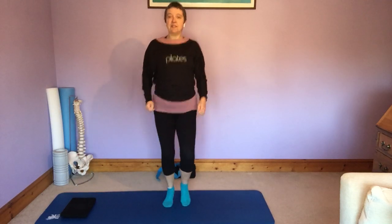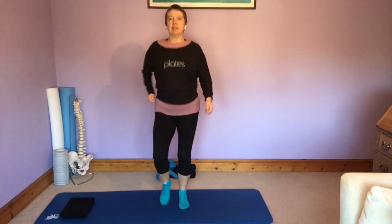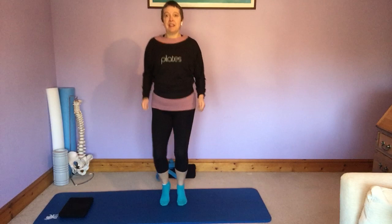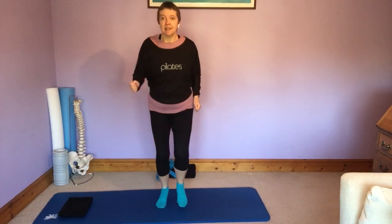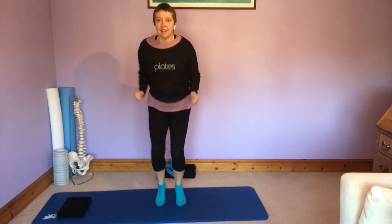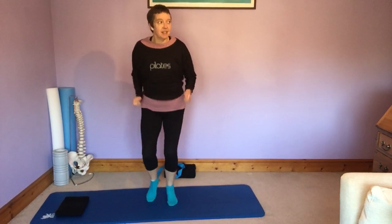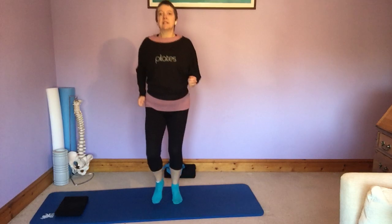But keep going, lifting up through the back of the neck, gently drawing in through that core. Jogging on the spot. Okay, let's do a little burst of fast feet. Fast feet, fast feet, fast feet. Keep going, keep going. And slow it down.